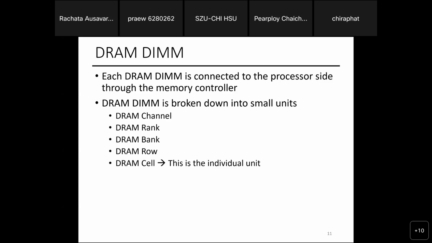So in the DRAM DIMM, it's broken down into smaller units. The first biggest unit is called the channel. If you built your desktop before, you might have seen the motherboard where you plug the DRAM in. And they will sometimes have 2 colors. Those colors are actually the channels. You can think of the channel as each individual pipe that you can stream data in and out. It's a physical wiring that is separate, right? So these are the channels.